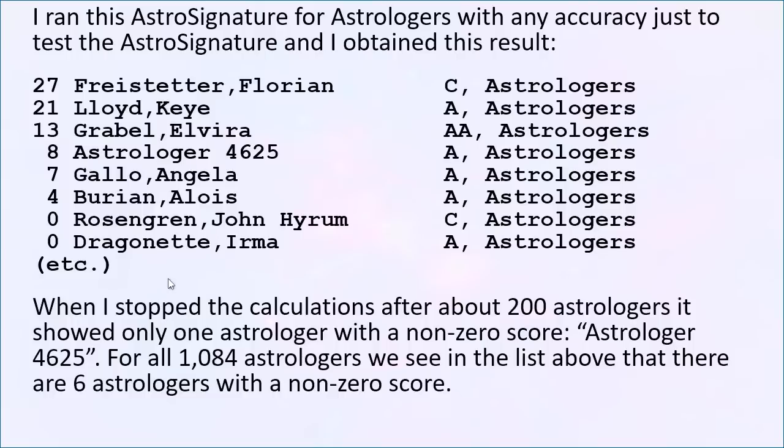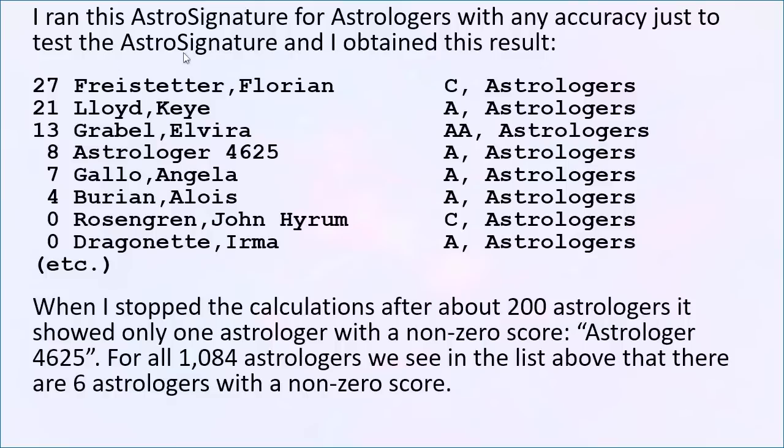This is the fun part. An astrologer by the name of Florian Freistetter has Regulus conjunct some of these planets, Mercury, Venus, or Mars, that I selected very tightly, and they get 27 points. So I gave 50 points to each one, and there's only 1, 2, 3, 4, 5, 6 astrologers who have Regulus right on a star.